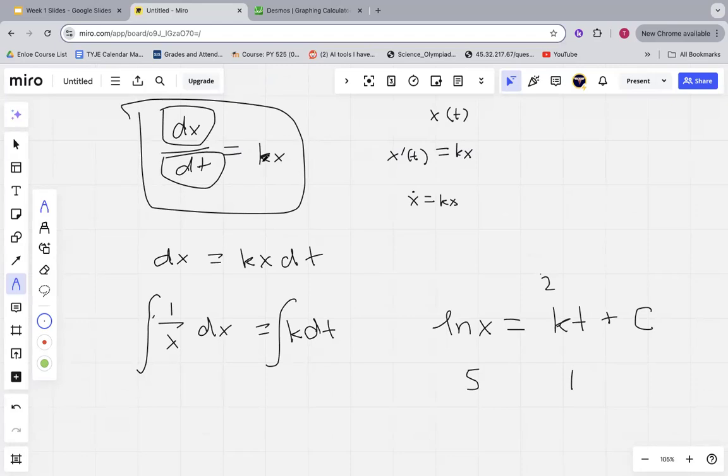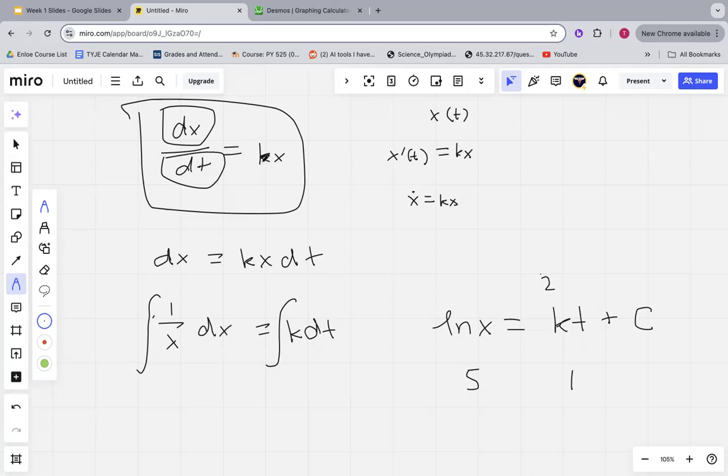Because if I have a differential equation saying like I'm speeding up in my car at 5 miles per hour, well, I could have started from completely stopped, right? Or I could have already been going 100 miles per hour before I started speeding up. The differential equation doesn't tell me that. It only tells me how my speed is changing. And so what we need is what's called an initial condition.